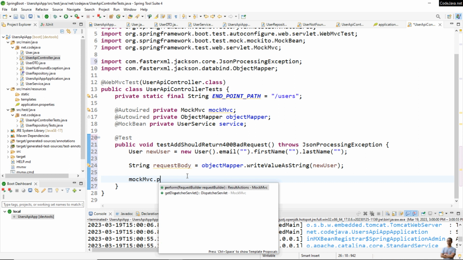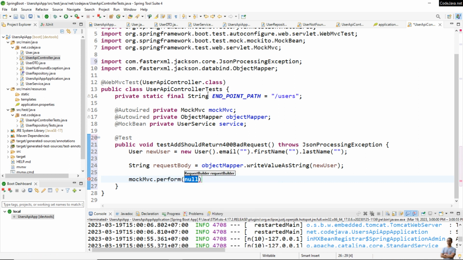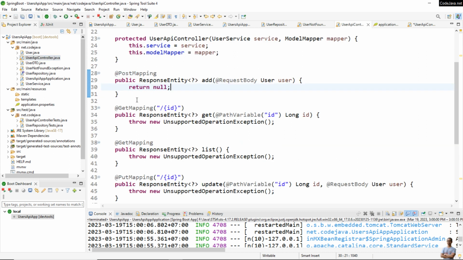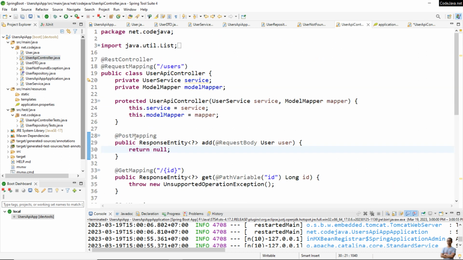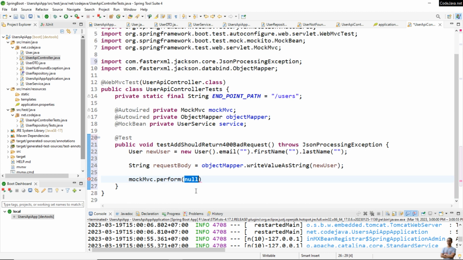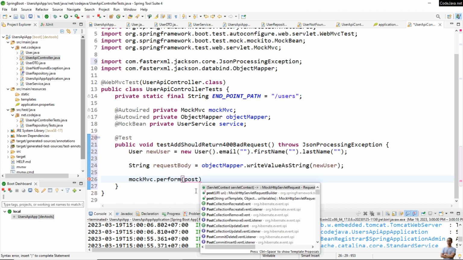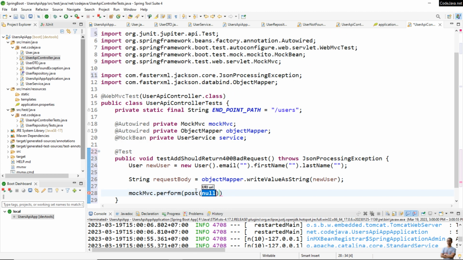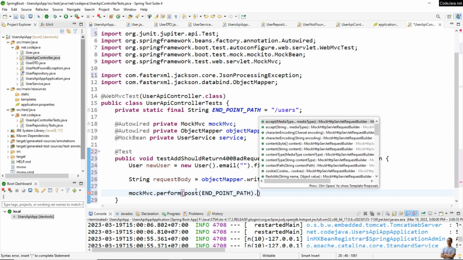mockMvc.perform, and because the add user API requires HTTP POST, as you can see here, we need to use the post method here, and the URI is the endpoint path, and we need to specify the content type of the request.